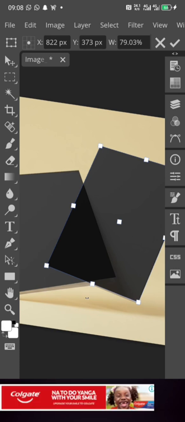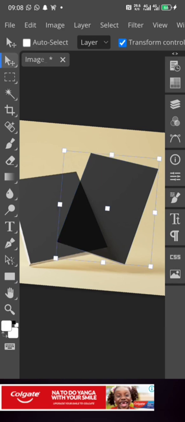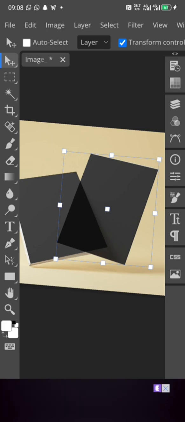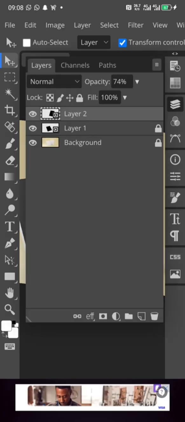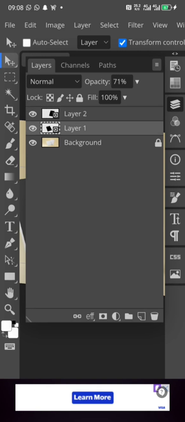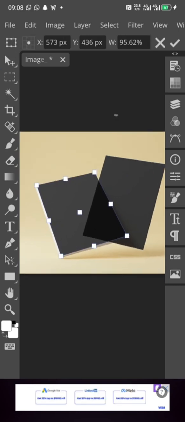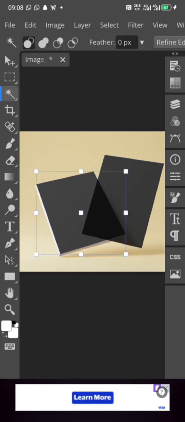Now since we're done with that, the next thing is to make these layers overlap. The best way we can achieve this is to mask out the area, preventing artwork overlapping. So we are going to unlock the layer 1 and subtract layer 1's area from layer 2. And how do we do that?